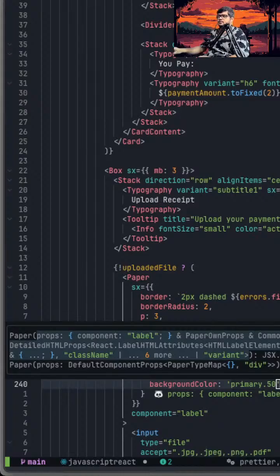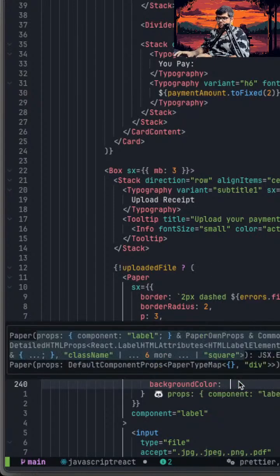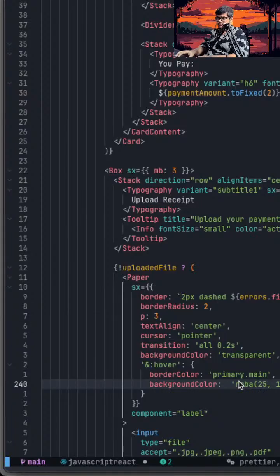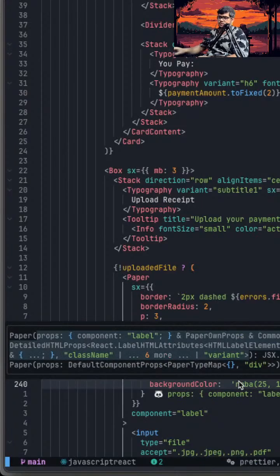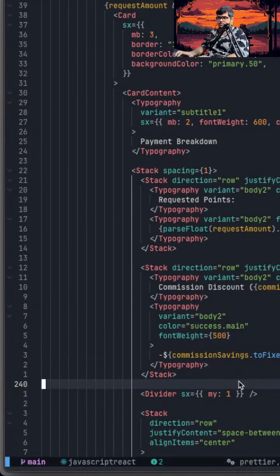Maybe. So if you are using a transparency here, I'm not sure if this is going to work or not. I just looked it up. Maybe let's see if this works. Yes, sir. What the heck is this?